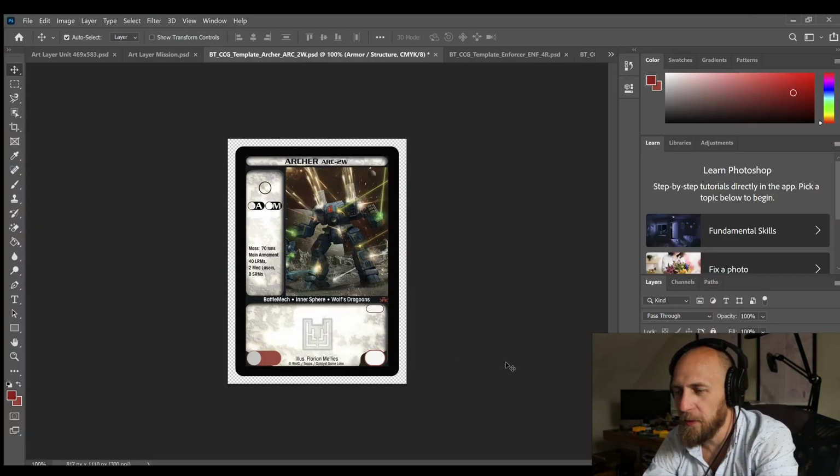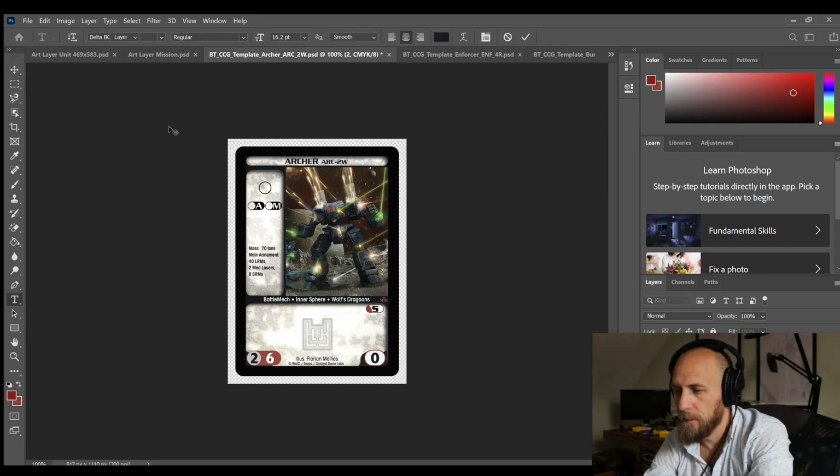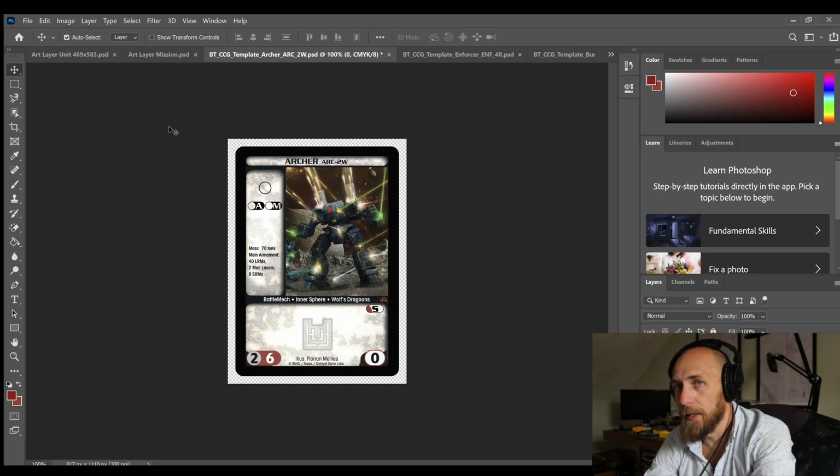All right, we're back in Photoshop here, and let's start plugging each of the individual values in. First off, we're slow speed, and we have 2/6 armor, and then that primary attack is going to be 0, because remember, all that primary is going into the LRMs. Let's get that body text pulled up. All right, and now let's edit that text.